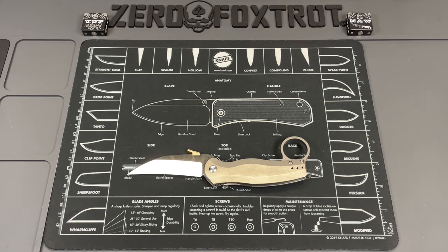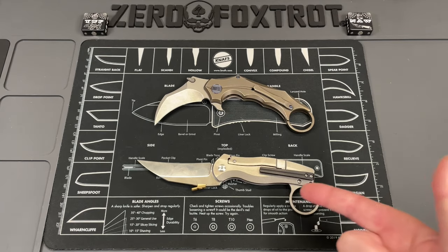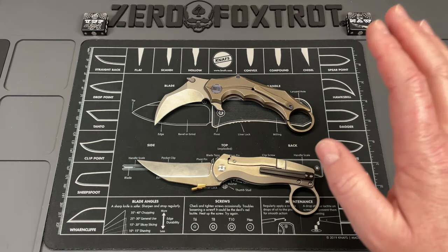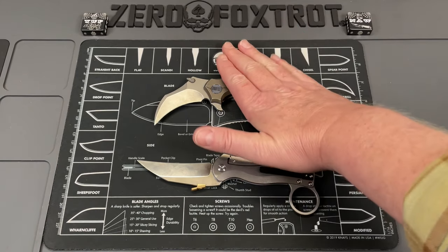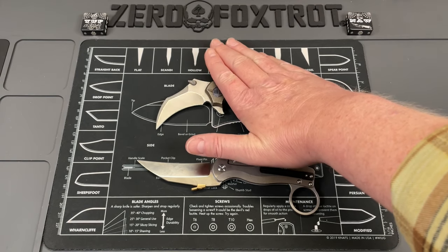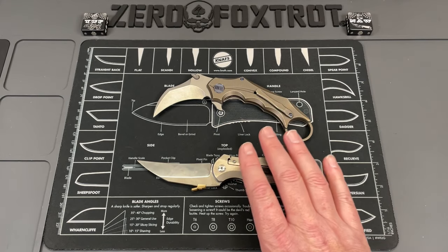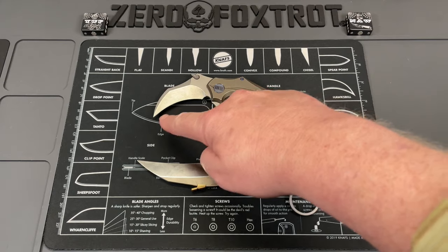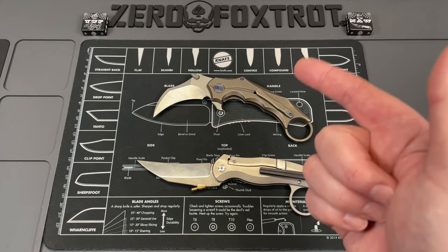Train yourself, because the thing is, if you're used to carrying one of these, which is a folding karambit, so I flip this so you can see, it's completely backwards. So it's counterintuitive. If you are carrying one of these and you've trained with one of these for a long time, jumping to one of these is kind of counterintuitive. You can see the cutting edge is completely reversed. So just a little point I wanted to point out.